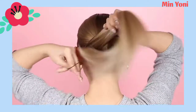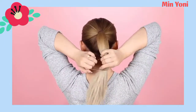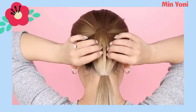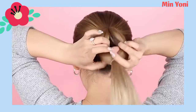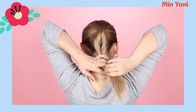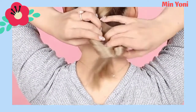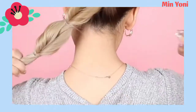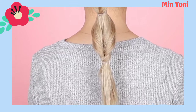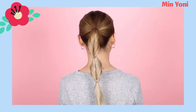Moving on to the next hairstyle, I'm going to create a mid ponytail. Then I'm going to tie an elastic about 1/3 of the way down the pony. I'm going to create a hole in the middle of this section and flip the ends of my hair inside. Then I'm going to repeat this one more time further down my hair. Now, if you guys have super long hair, you can keep going all the way down. What I'm left with is this super cool, edgy looking ponytail. This is a great option if you want something a little bit different to your regular pony.